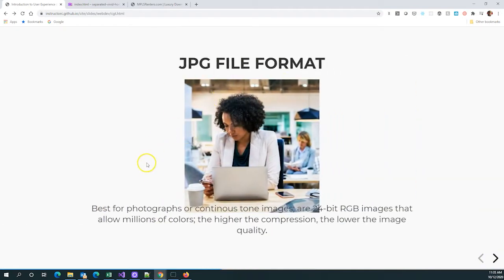JPEG is used a lot for photography. So if you're going to have images in your site where somebody has done some photography of something, and you want to include those images into your site, you want to use JPEG. It has a lot more colors that can be expressed through the image. And even if you see it in this image here, there's a lot of different things. There's a level of clarity that can be implemented within a JPEG. It allows for higher compression, and like I said, it's really focused on quality and making sure that the image is expressed in a certain way, given the depth of color tone that can be expressed.